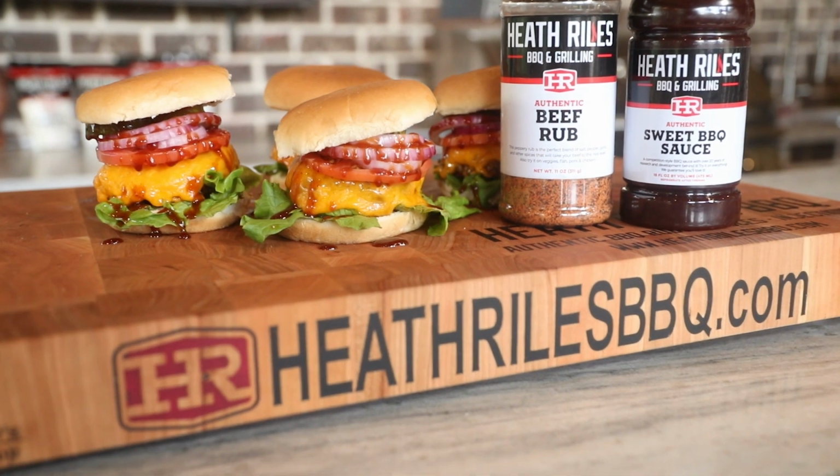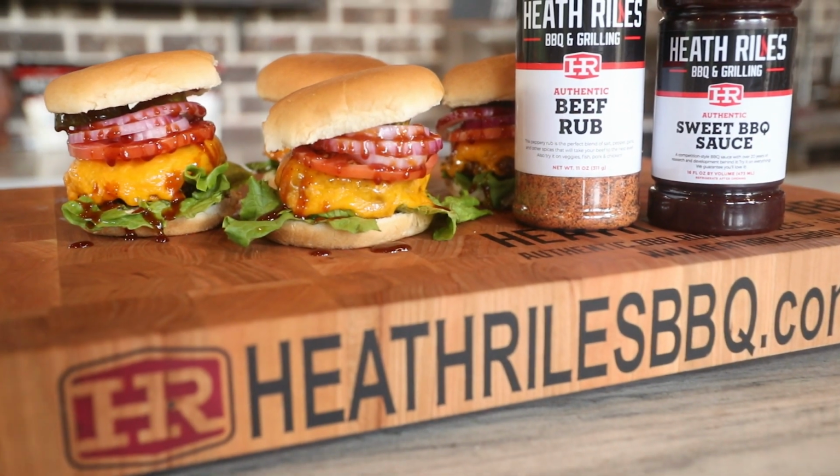Man, this is old school as it seems. Taking back the memories of my dad grilling these burgers outside with him makes me think about my childhood.